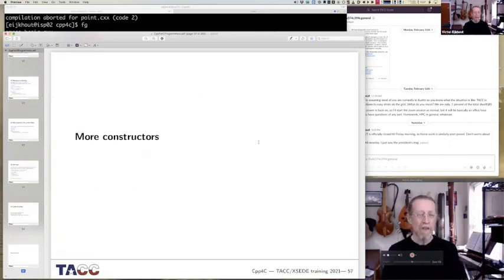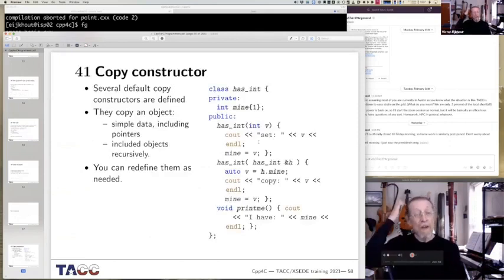Const functions, more constructors. Oh, yes. So I have a class which contains an int. So you create the class from the int, and my constructor prints out a message.